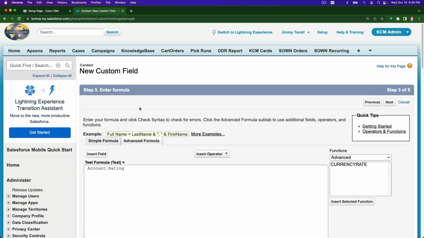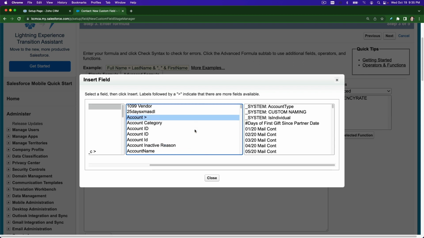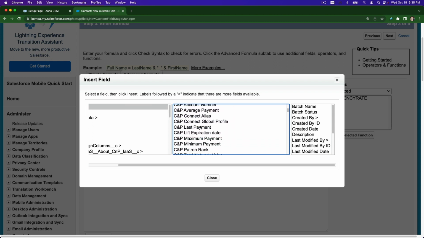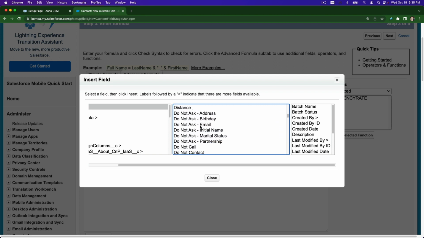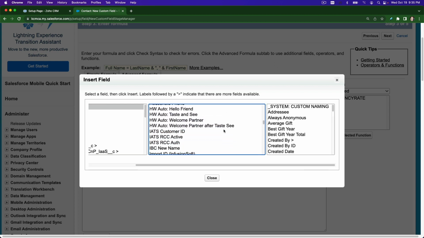While in Salesforce, right, as I showed you before, you can reference the account object, you can reference any other related record. I have a batch object there. I have, what else? CNP, I'm using CNP. What else do I have from account? Household, right, the related one. And then, any related object from the contact one, I can choose.